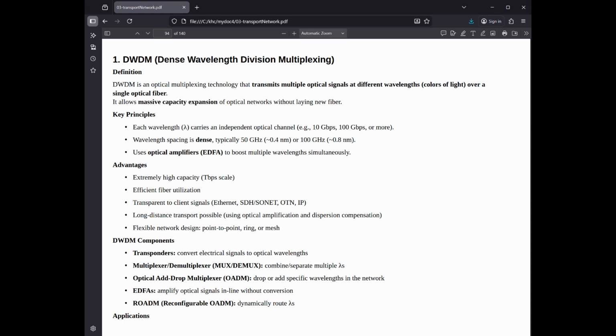Why is it special for DWDM? Unlike a laser, which only works at one specific color, an EDFA has a wide gain bandwidth. It provides a cloud of available energy across the entire C-band, 1530 nanometers to 1565 nanometers. Because of this, an EDFA doesn't care if there is one wavelength or 96 wavelengths passing through it. It boosts all of them at the exact same time using the same energy pool. This allows a single $5,000 amplifier to do the work that would otherwise require 96 separate electronic repeaters.